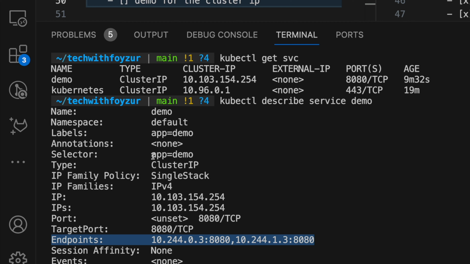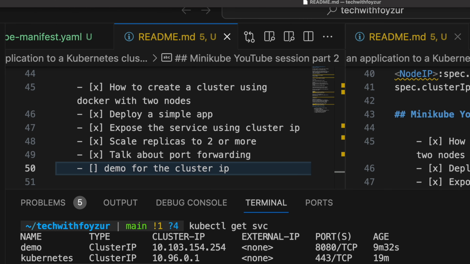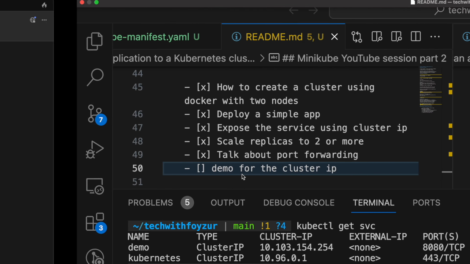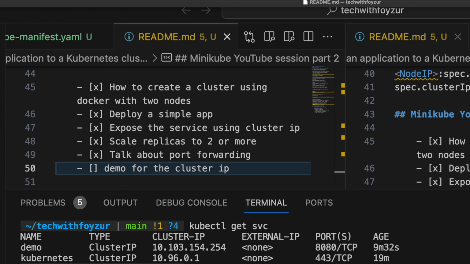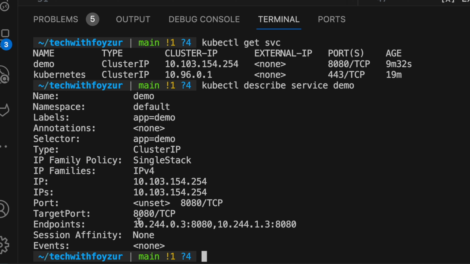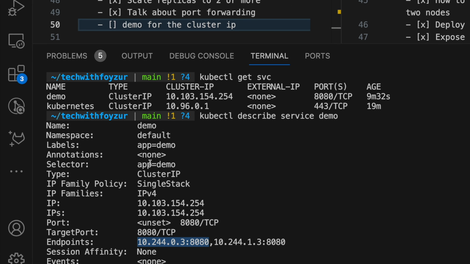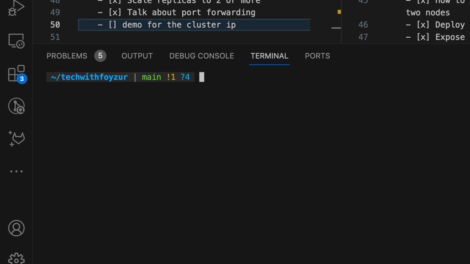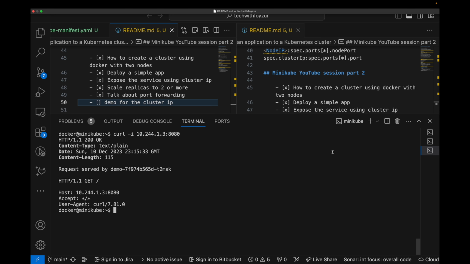The service actually knows which pod to talk to, right? Because the service has this selector called app demo, because the selector is basically to filter out the objects. In Kubernetes context, a pod is an object, for example. So when a request comes in from my browser, from anywhere, it knows how to forward this traffic to its backend pod. So this is how a service does discovery.